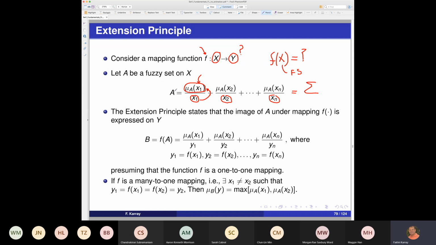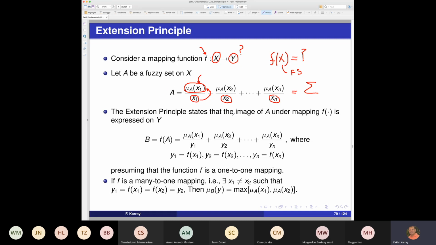So what we have here is a fuzzy set A, which could be anything. It could be temperature, it could be humidity, it could be the color of a tomato, the color of an apple. It could be any type of representation. And this representation is characterized by fuzzy logic representation. So the extension principle, what does it tell us? The extension principle is a principle, not a theorem, but something that we apply without having to demonstrate or prove it. It's something that occurs, and through experience we have been able to showcase that it is always correct.